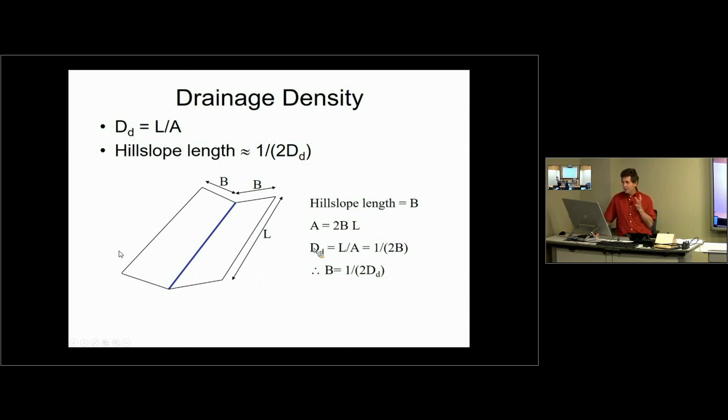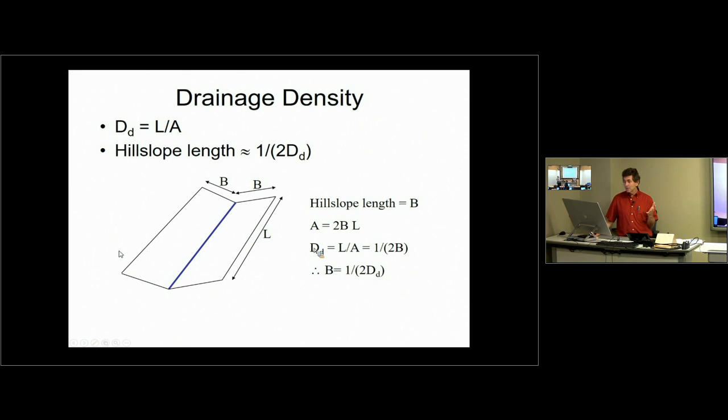If we approximate a watershed just as an open book, the length of channel is down the spine, and the total area is the length of the hill slope, which I've labeled B, times 2 because you've got two sides, times the length. The drainage density is the length of channels divided by the total area, so it works out to be 1 over twice the hill slope length.